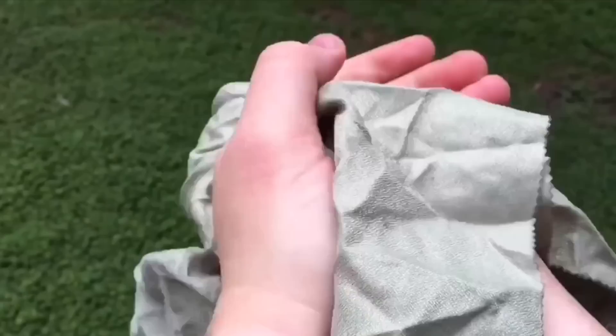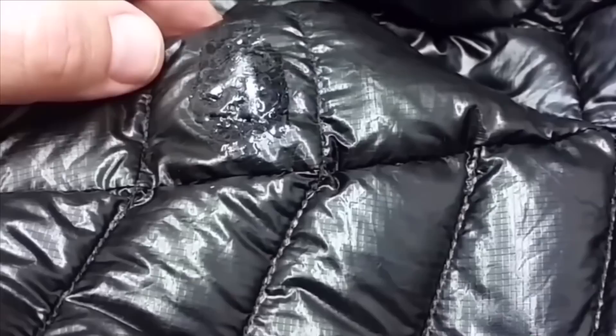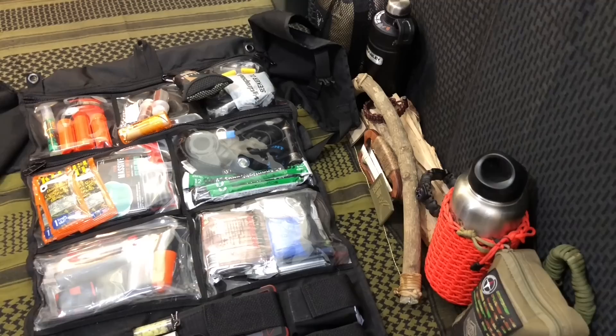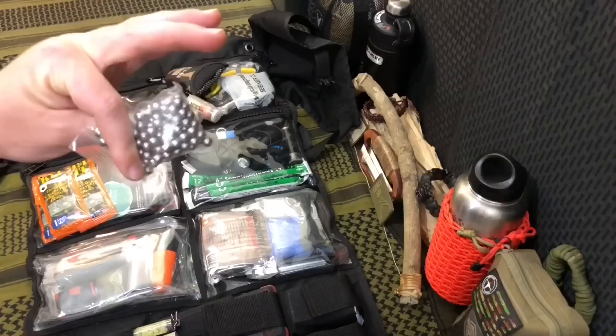Next, we have this field repair kit — this is for things like your shoes, your backpack, your sleeping bag, an air mattress, whatever you happen to have in your pack. Repair tools are an often overlooked item. When you're out in the wilderness, you can't go to Academy or REI and buy a new one. Then because fire redundancy is key, we have some Yuko Stormproof matches — I think we have 50 matches in here. And then we have some quarter-ball steel ball ammo for a slingshot.